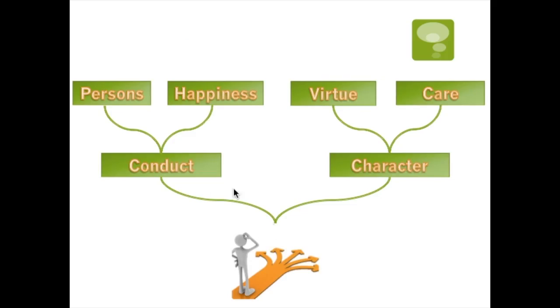So again, remember, if you focus on the kind of action, the kind of conduct you ought to be, then we have these two rules. One about respect for persons, individuals, and their rights. The other one on consequences for everybody involved. If you focus on the kind of person you want to be, on the kind of character, then one is telling you about how to be virtuous, cultivating virtue. The other one is telling you about taking responsibility for the kind of beings, things, and persons you are connected with.